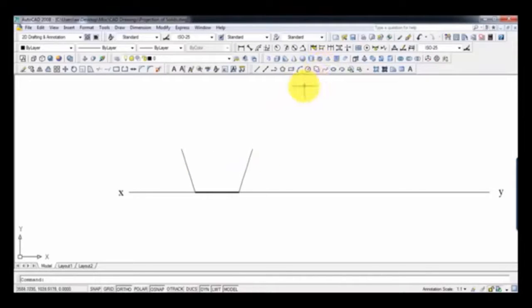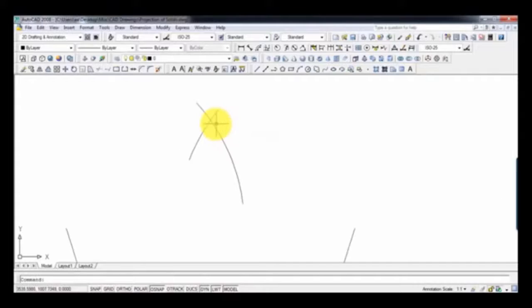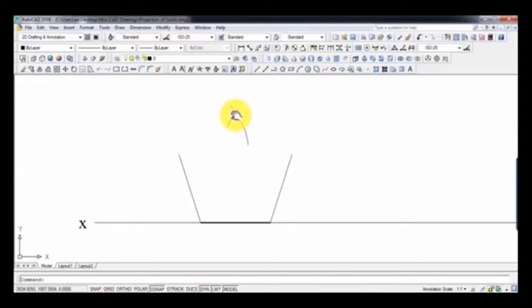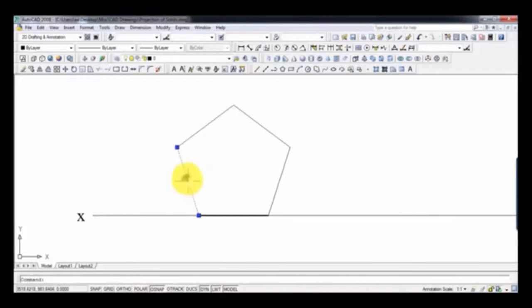We're going to put in a 25 millimeter arc, and this arc will be cut by another arc whose center is going to be this point. So this is the intersection point. You can clearly see this, and what we're going to do now is join this intersection point with these 2 points on its extreme left and extreme right. Alright guys, so now this is what you call a pentagon, and let's delete this construction process, and I'll be darkening all these points.